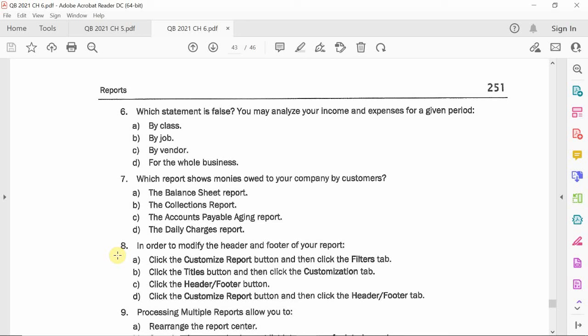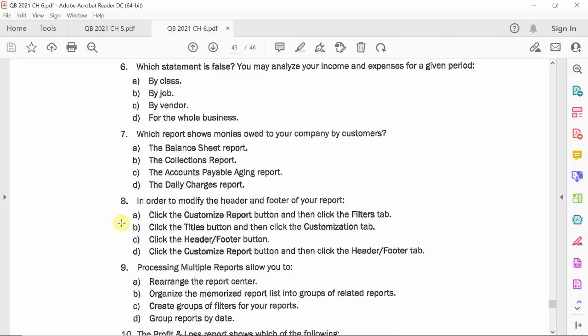You wouldn't do an accounts payable, and you wouldn't do a daily charges report. That makes no sense. But a balance sheet tests the accounting equation. It tests for all your assets, all your liabilities. So in this case, this question is only showing me the money that people owe me, not everything. Okay? So this is an overthinking one then. Correct. I mean, give or take, that would be the second choice.